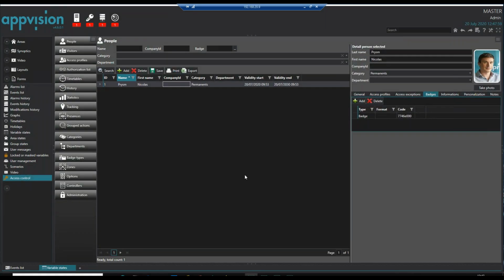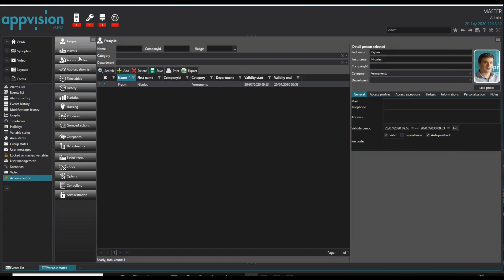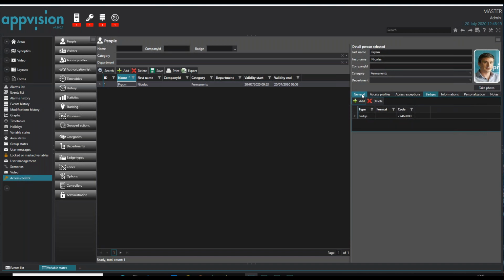I'll share you another application. If you can see my screen. So here in the middle, this is our app control module. This is app control with a list of people, with the photo ID, access rights, the badge number, etc. So this is the access control management module we provide.